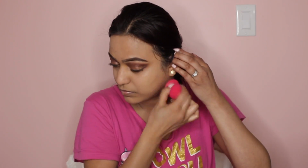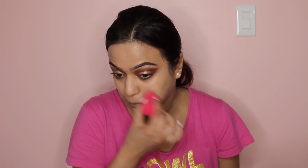So I really didn't need this extra coat because I feel like it covered my skin really, really well, but the second coat does really help. It's definitely buildable. You can do multiple coats. I just did a second coat even though I didn't need it, but I wanted to show you guys. And it works really well. I don't find that it's too tacky, so I could just walk out like this, but I got powder sent to me as well, so I think setting it with powder will really lock it in place.